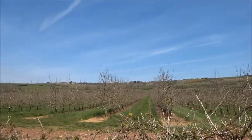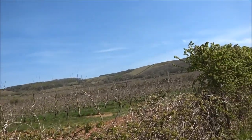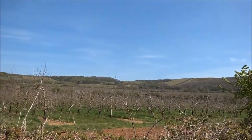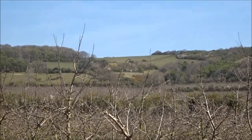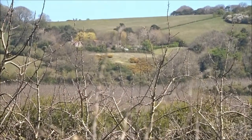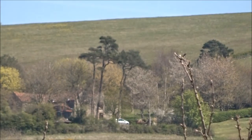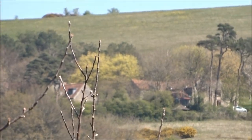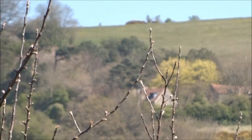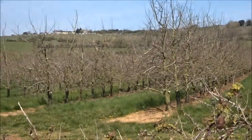This will zoom on video, but you can't see what you're doing. So I'm going to zoom in over there to the farmhouse over there. I've got no idea if it'll come in. I've taken loads of images of that in the past, but I've got no idea if you can see it. I'll know when I do the video and I'm at home.